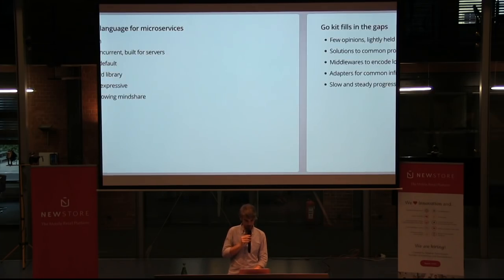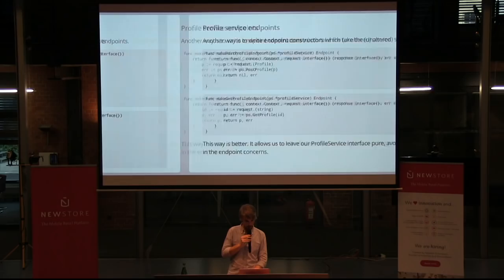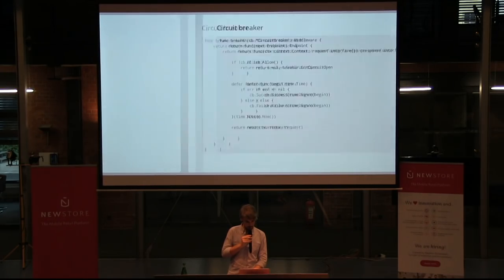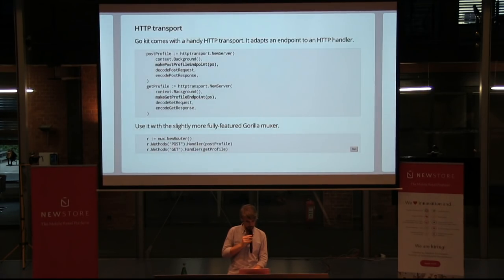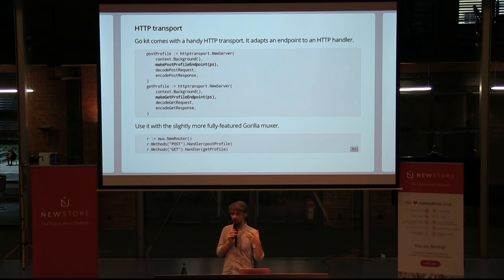Let's see if I can hop back to it. The most exciting part of the talk is finding where the slide is. Okay, so decode post request, encode post response. These two things. It's just an arbitrary function, and it gets the HTTP request, for example, and it gets your request object, and it's like, figure it out. So you can JSON encode, you can do whatever else.